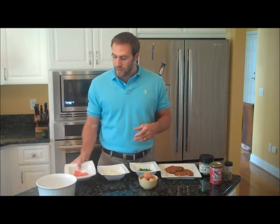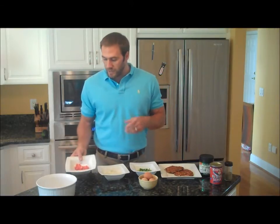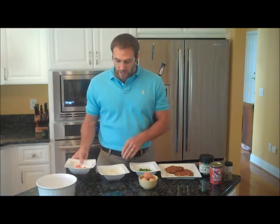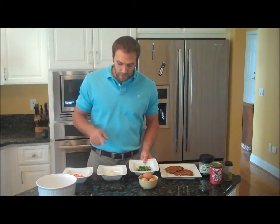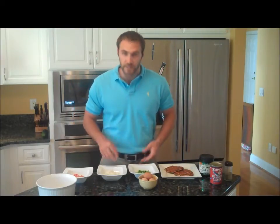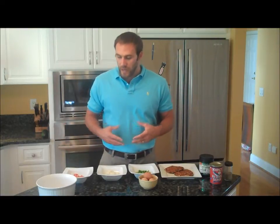The second step is to add in the different vegetables and the eggs that you want. For this recipe, it takes half a cup of tomatoes. I dice them up. It takes half a cup of onions, and then half a cup of green peppers. The tomatoes, the onions, and the green peppers, I just got out of my garden, and we have an organic garden, so I know exactly where these vegetables came from, and I literally just picked them, so it can't get any more fresh than that.